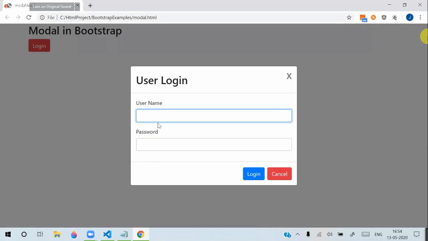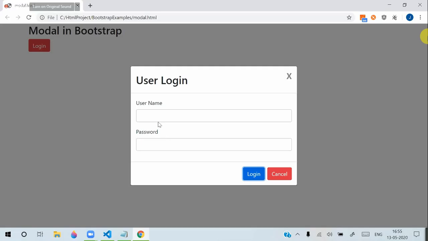Such dialogues are very much required for us. If we want to design something like this, then usually we need to depend on a lot of manual CSS writing, alignments, and JavaScript and jQuery functions also we have to write. In JavaScript and jQuery, I will tell you without Bootstrap how to write this on our own. But this is important: on login click, what action to perform, how to handle those buttons and functionalities. Those we will see at a later stage.